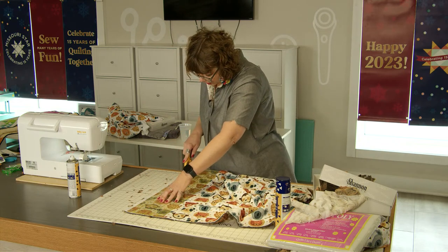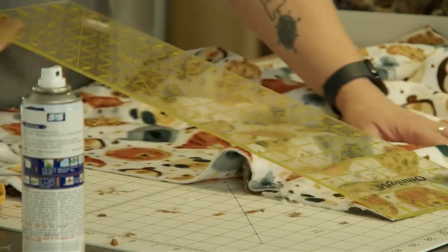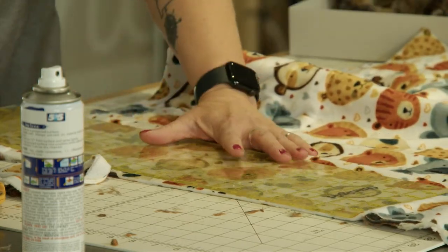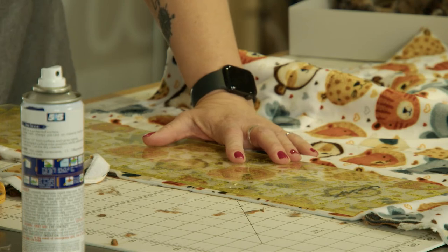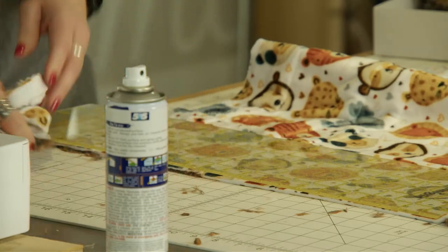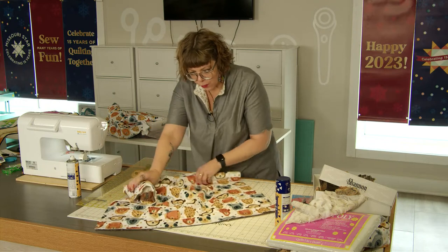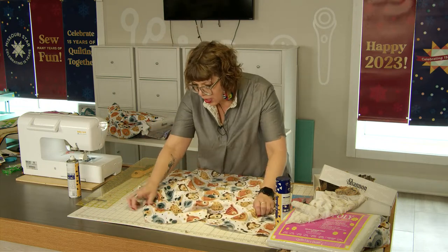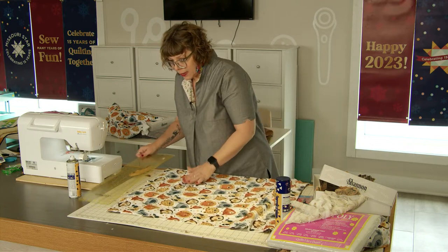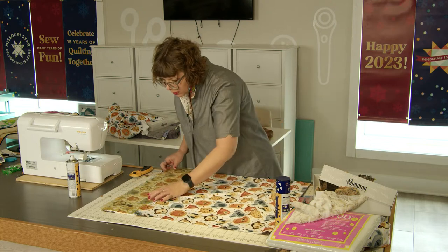It also tells you to measure it to 27 by 27 inches, and you can see that I have done no measuring whatsoever because I just don't believe in it. I just want it to be square-ish. It's fine. It's close enough. Baby's not going to care. And this one certainly is just practice. Okay, so one more little edge. And you can see I'm not going to pick it up. I'm not going to move things around too much. I just kind of let it be. And the more I do that, the easier it is to deal with.